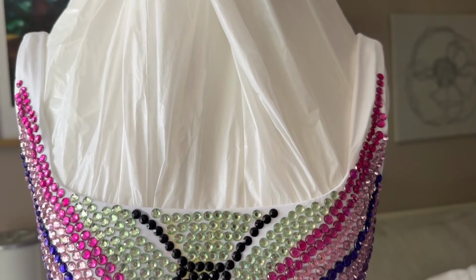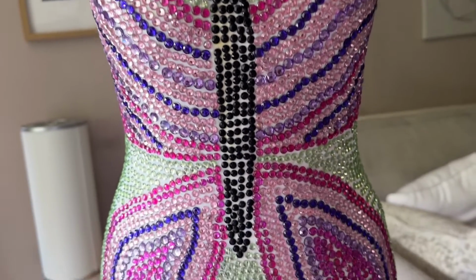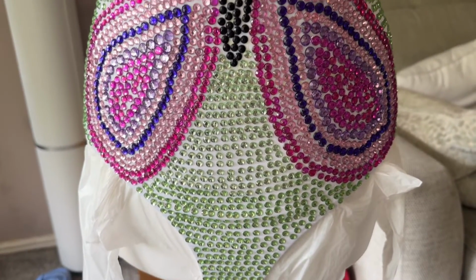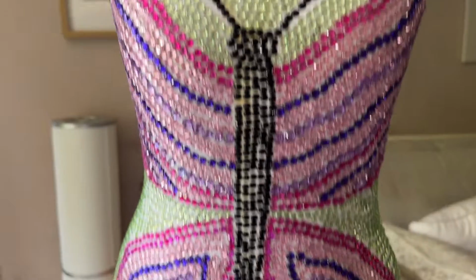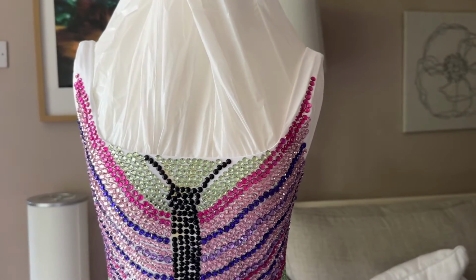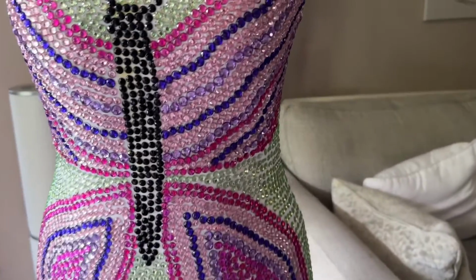So for people who are watching my TikTok live streams, you'll be pleased to know I finished the outfit. So I decided to make this outfit 2 days before the concert. Yes, you heard that correctly. 2 days, which was so chaotic. I was like, oh, I'm going to make an outfit for Olivia. I've literally had these tickets since 2023. And 2 days before I decided I'm going to make an outfit.